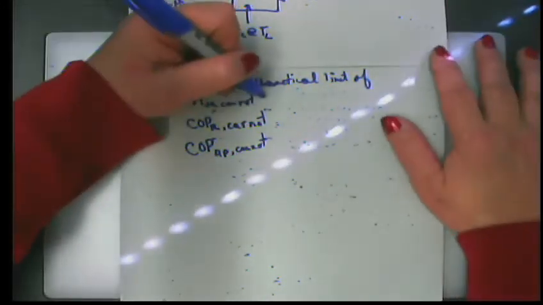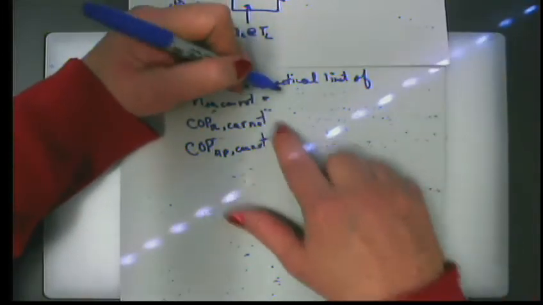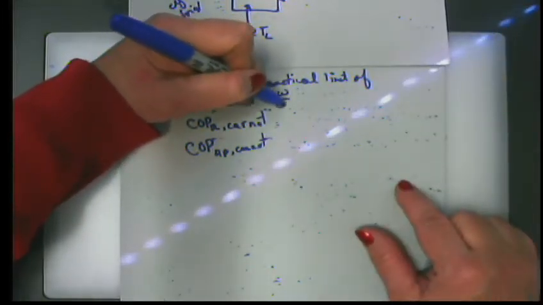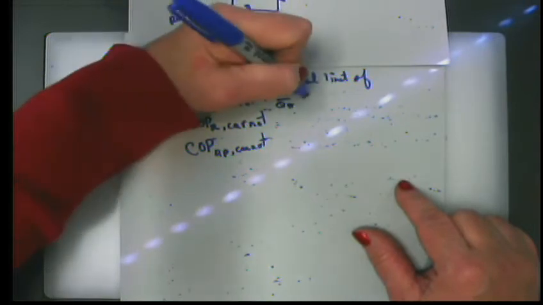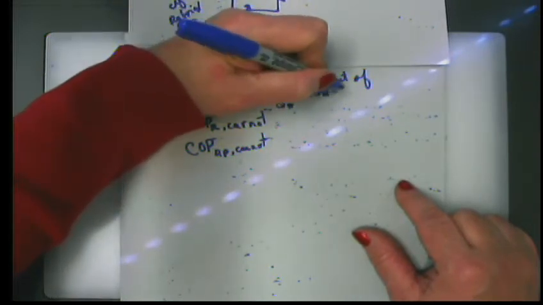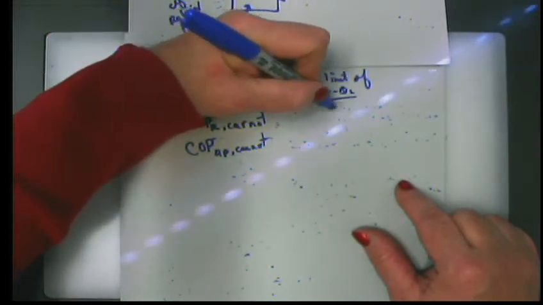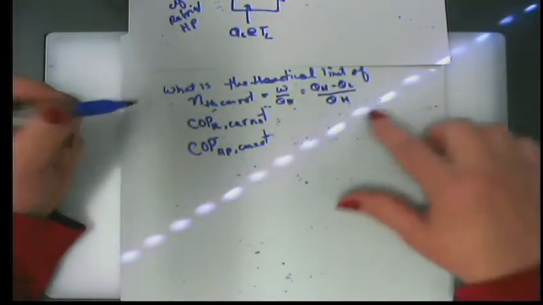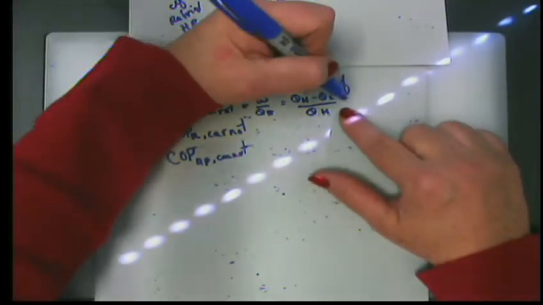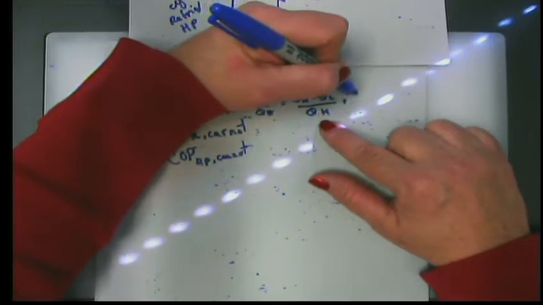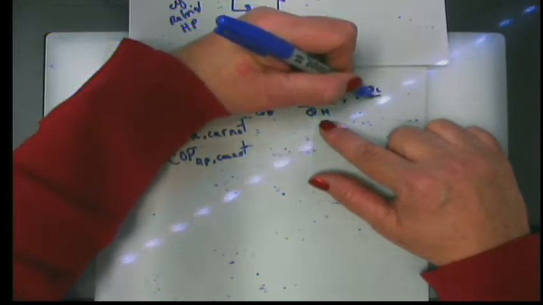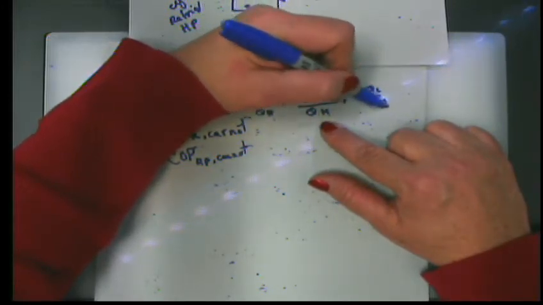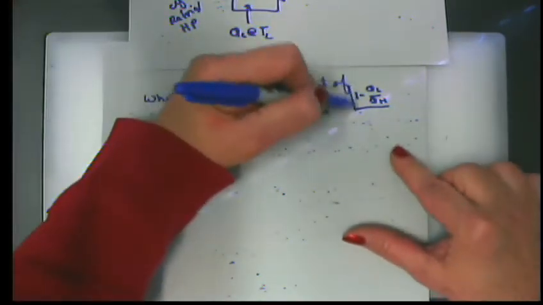Well, it's always, for anything, the thermal efficiency is going to be the work we get out over the heat we put in, which is, of course, Q sub H minus Q sub L over Q sub H, which is, if I divide everything by Q sub H, 1 minus Q sub L over Q sub H over 1. So I don't even have to do that. I could just put it like that.